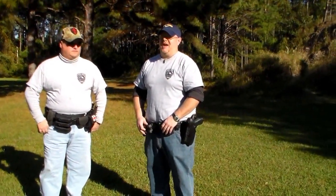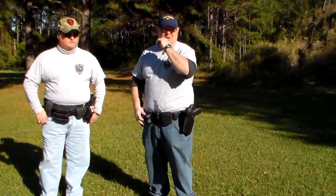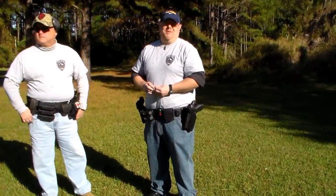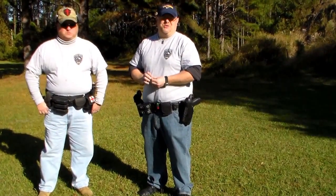I was kind of a fan of the Serpa, not 100%. I was still a Safariland man. I pretty much always used Safariland all the way back to the 070 SS3. So I've been with Safariland a very long time. There are some features on this holster that I like quite a bit.